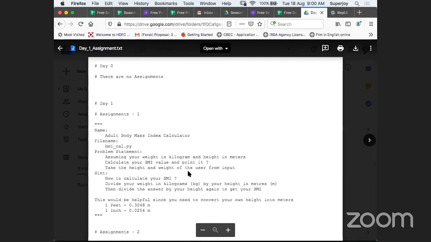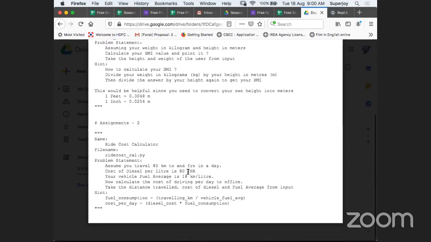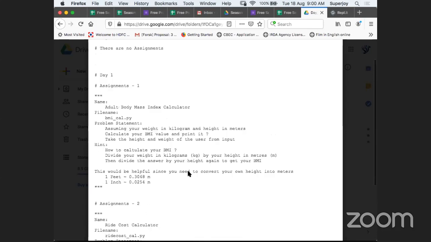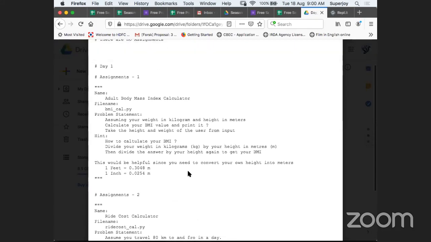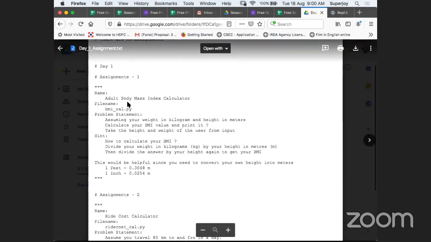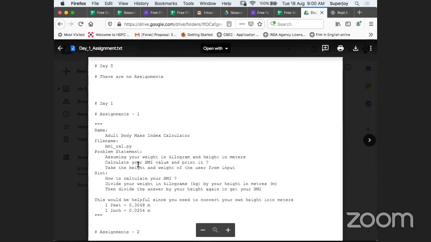So things are very, very simple actually. For experienced people, this would be a very trivial kind of activity. You just need to perform two activities. In one, you need to find out the body mass index, and in the second, you just need to calculate a couple of things. So you can go through this assignment and then try to solve. It's a kind of toy programming as a day one, because for beginners, I will call it toy programming only.